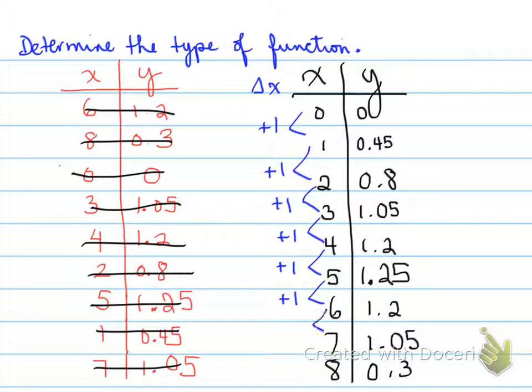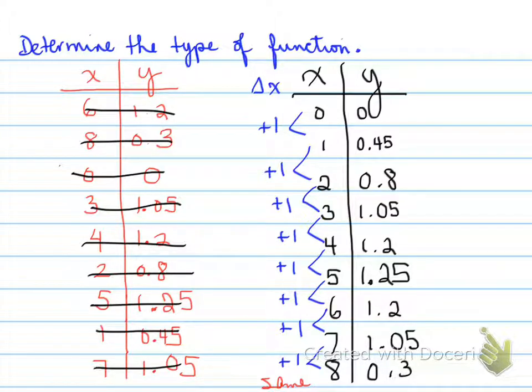For example, if these values were not the same, what would you write? Well, hopefully you're thinking that you would write that you're unable to determine. Because if these x's aren't going in a pattern, it doesn't mean it's not linear or not quadratic. What it means is we can't determine from the table. But lucky for us, all of these x's go in a pattern. So now we're going to move to the other side.